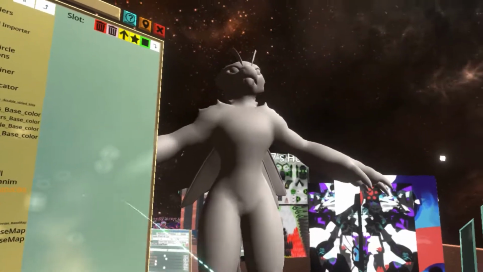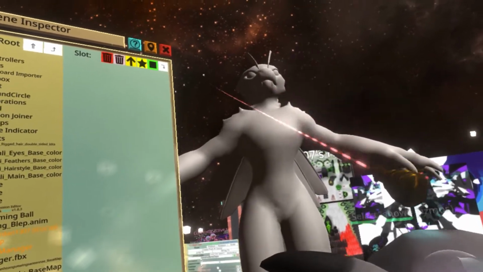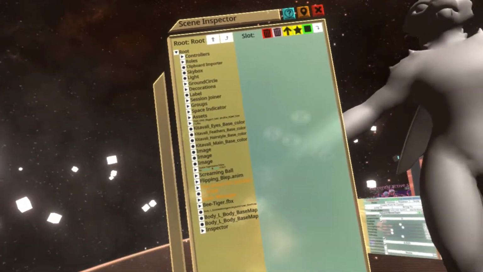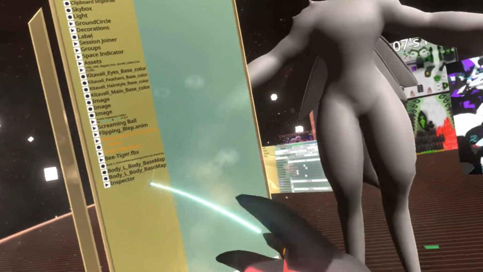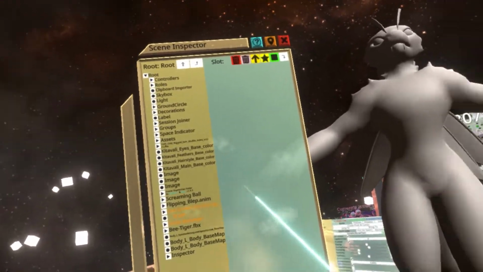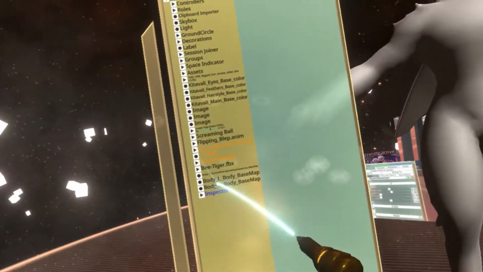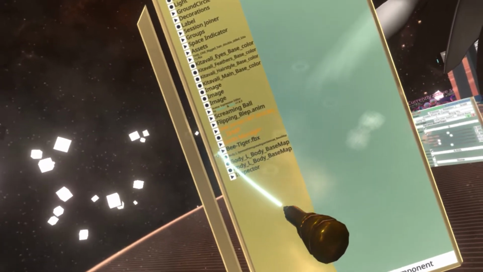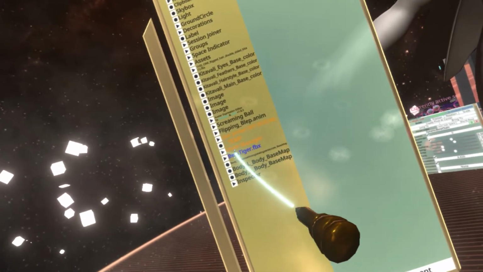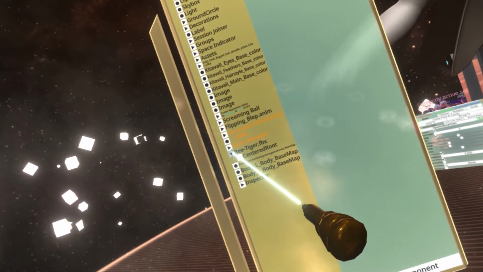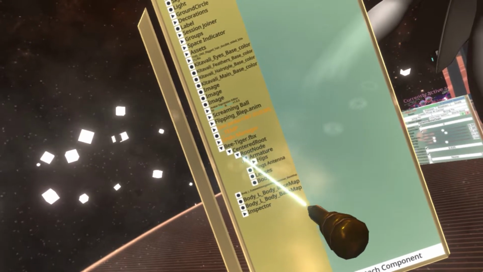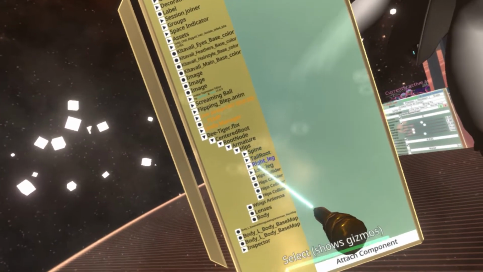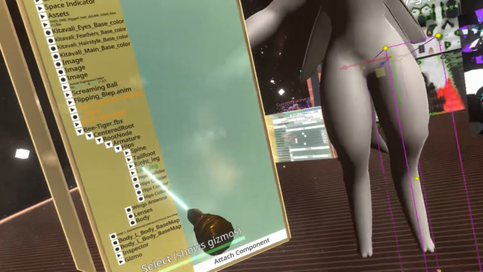Ooh, leg. So what we're going to do is try to find our model in the inspector. This might look a little bit confusing at first, but trust me, if you've used Unity before, you can base yourself on that. So first find your model, which I believe this is mine. Just select one of the left legs.